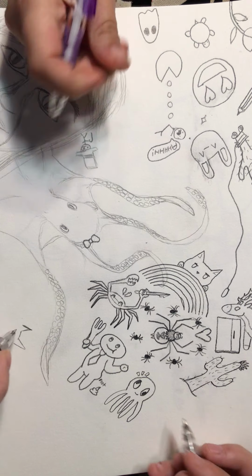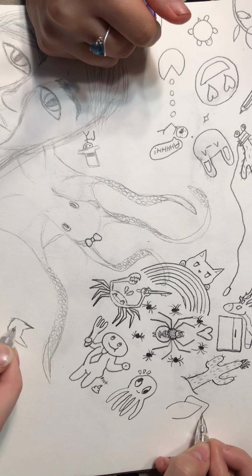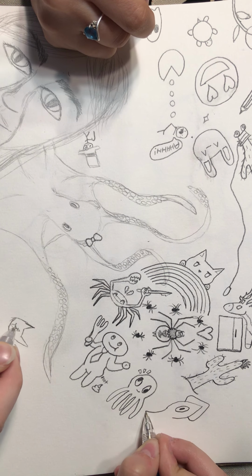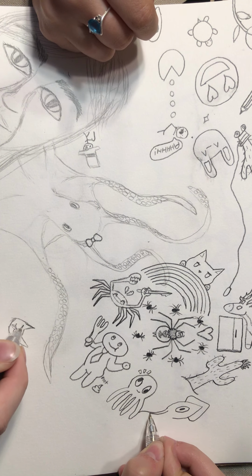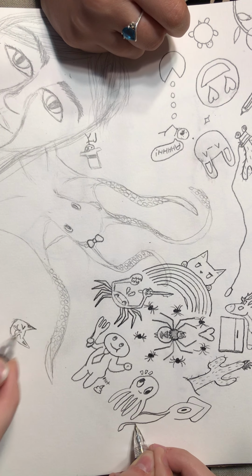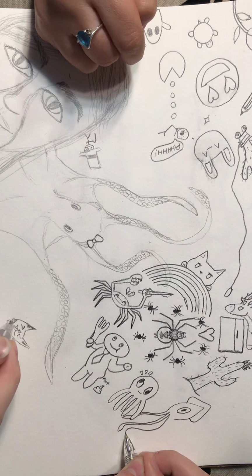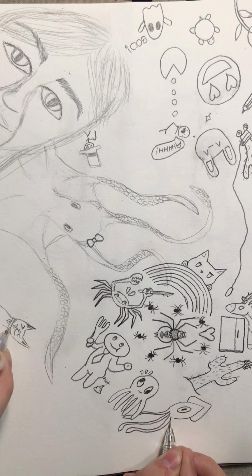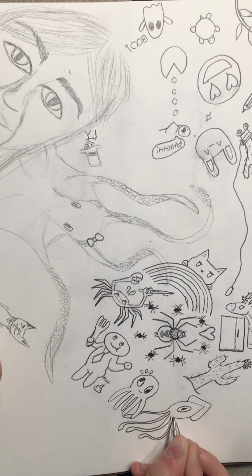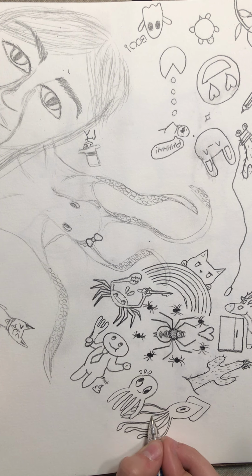I think it's cute. I can draw a cute little squid. He's got like a little whoop and a little whoop and then a little whoop and then just tentacle. This is a horrible squid. What do you mean? Don't what do you mean me? You know exactly what I mean. You're just missing everything.